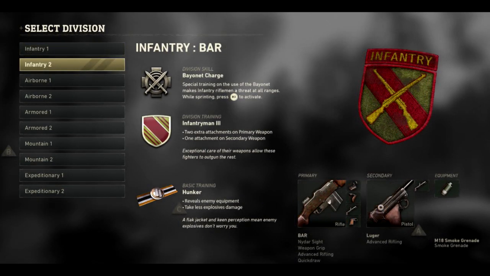Next up, you've got the infantry bar, where you've got the bayonet charge again, and then the same division training again. You guys can go through the class setup there. He's got the niter sight, which is kind of like red dot, but it's not a red dot sight. It's more like a white circle sight. He's also got the grip, advanced rifling, quick draw with a Luger pistol and a smoke grenade.